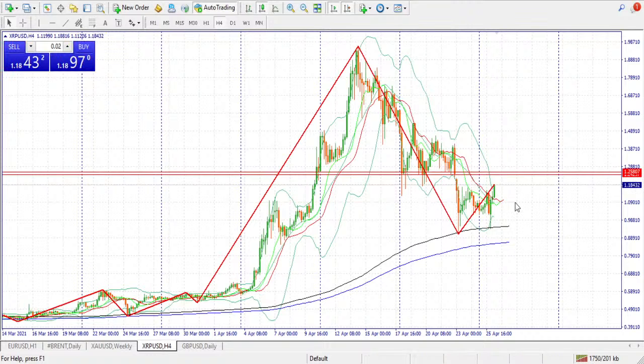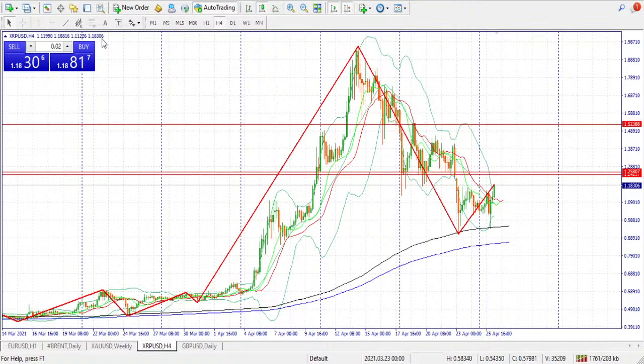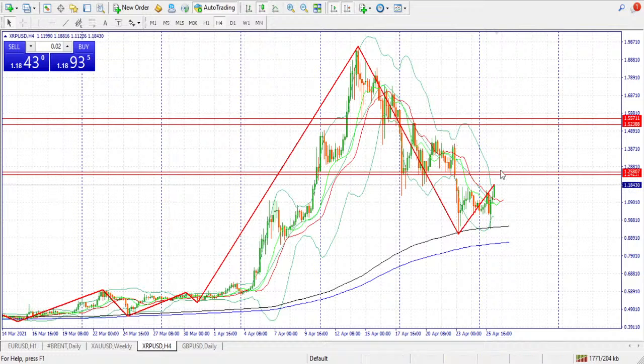And in case the price does close beyond 1.25807, then I do expect a continuation much higher up to this point. Then up to this point. So we want to see a breakout above this point, then a continuation much higher up to 1.55711. If the price further continues beyond this level, then the next level is this.